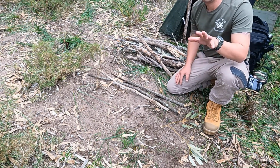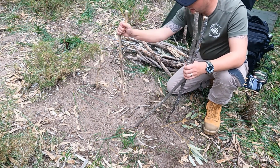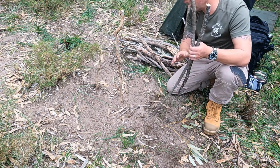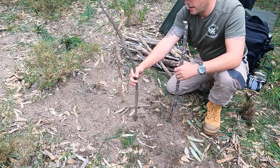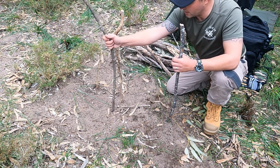Okay, so you're going to need a few things for this. You're going to need some earth stakes. So basically that's all they are. They just go on the ground to construct the wall. Now I tend to use 3, 2 in the front, 1 in the back, depending on the size of the fire or the wall you want to build. You can use 4 and just go 1, 2, and 3, and 4.